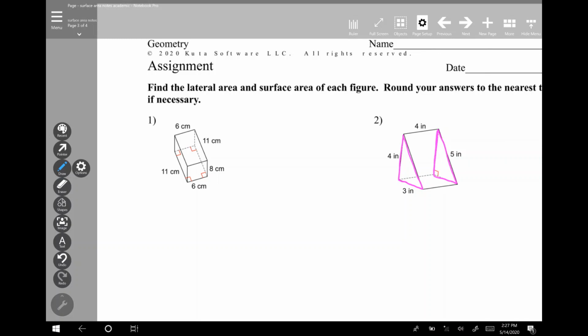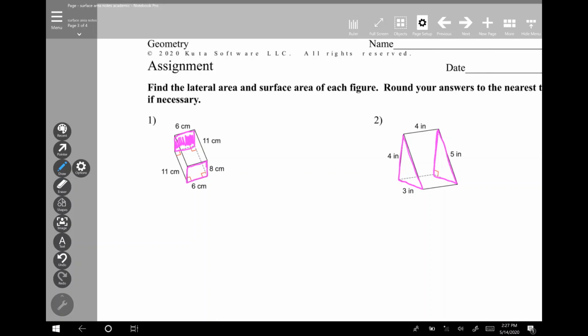So sometimes they will specify for you on a problem that have one side shaded in, and that will be the base. So on number 1 right here, I'm going to shade in this back side, and I'm going to say that that is my base. So then I say, oh, okay, which one matches it? Well, it's the one across right here. So these two would be my bases. Okay?